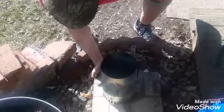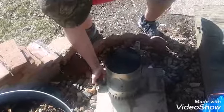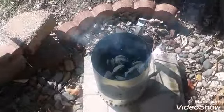So I got some newspaper, a jet fire thing, and we're gonna fire up the charcoal and we're gonna get it going. All right, let's get started. Now we just wait for the fire to get nice and hot, and we're good to go.